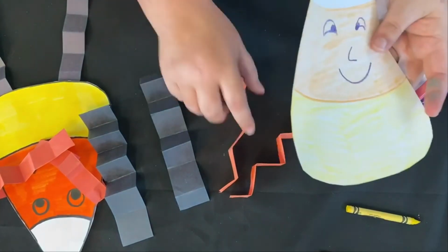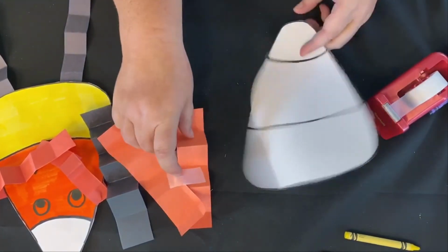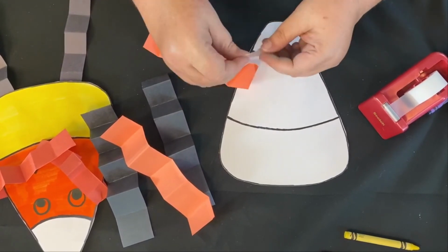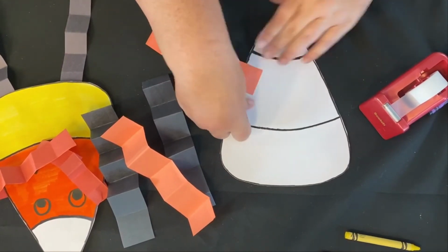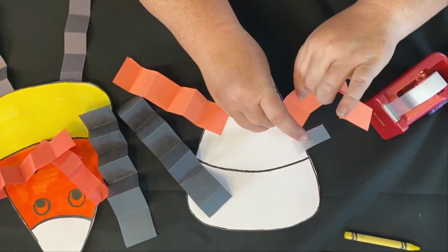Take your candy corn. We're going to get some tape. We're going to turn him over backwards, okay? And we're going to stick his arms on. We're going to put one arm here. And we're going to put one arm here.